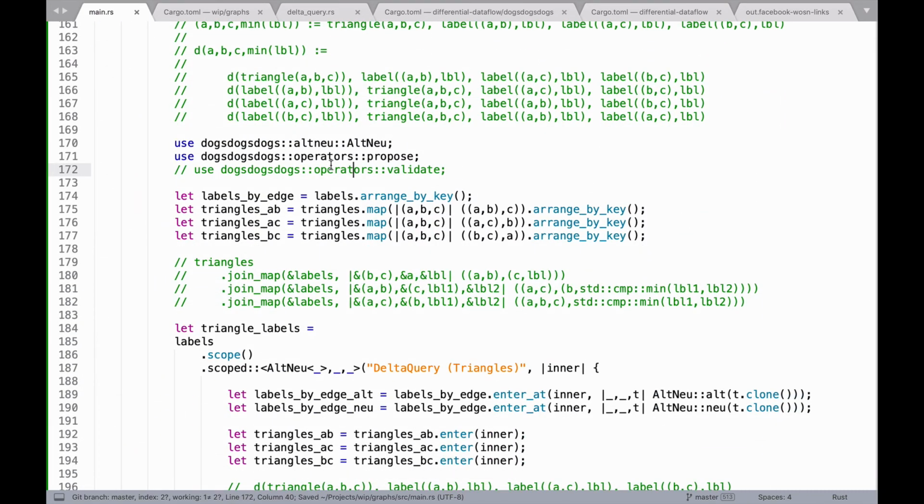Validate is useful if instead of proposing values, you wanted to restrict, essentially wanted to do intersections. And validate's important because it does that much more efficiently than just proposing its own values. So if we have a relation that had 100 values that it might have proposed, we could go and propose 100 values, but you'd much prefer if someone only has 5 that he wants to check against that list, that you do this more efficiently than proposing 100 of them and checking their intersection. It turns out that this is important for things like triangle computation, worst case optimal join. We're not going to do it here.